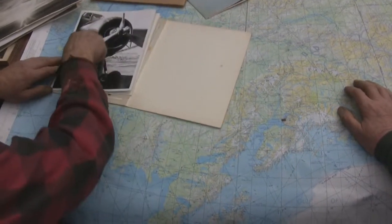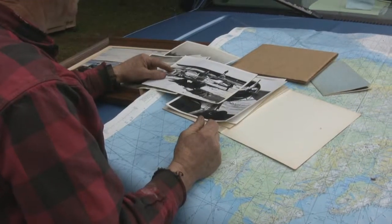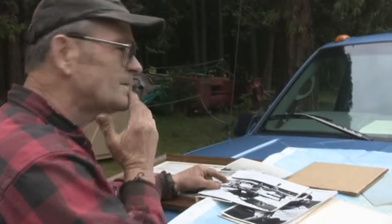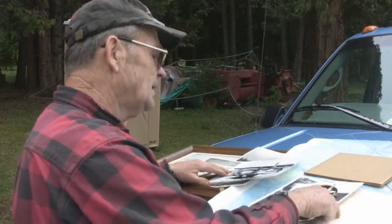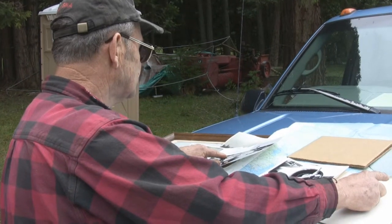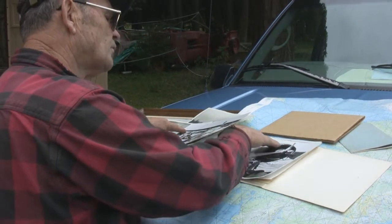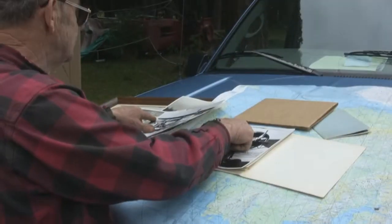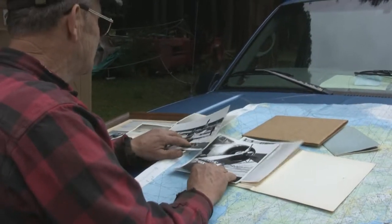Oh, here's the story here. See these dents? We had a terrible storm, and it actually blew the trimotor back. I don't know if it broke the ropes or what. Anyway, the trimotor backed into the Pilgrim, and the pitot tube on the Pilgrim went through the aileron on the trimotor, and this wingtip brushed up over the cowling. So that's where that dent came from, the front of the wingtip of the Bushmaster, being blown by the 100 mile an hour gale out there. Yeah, there was a terrible wind.